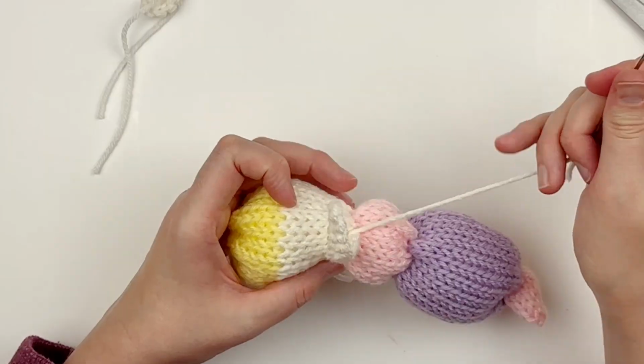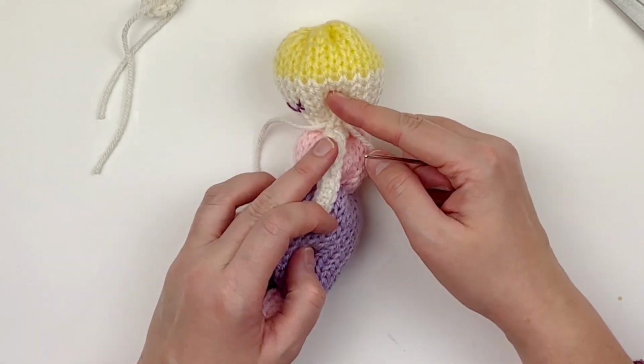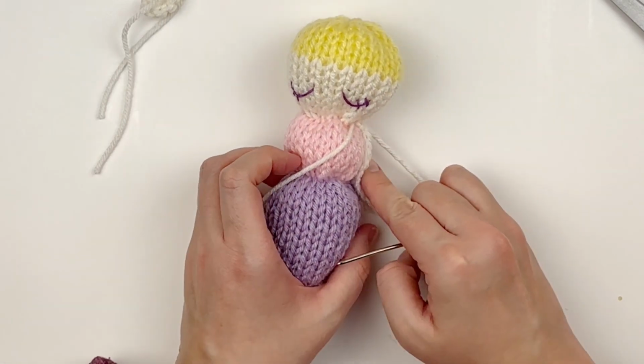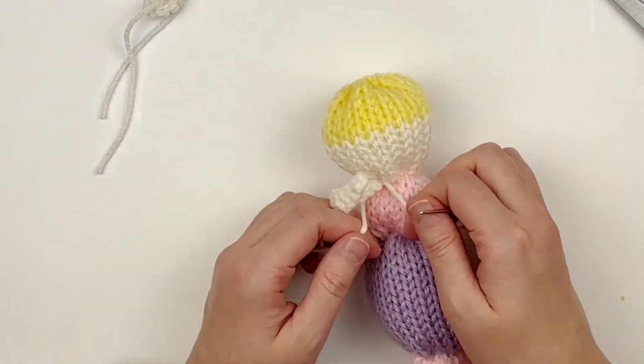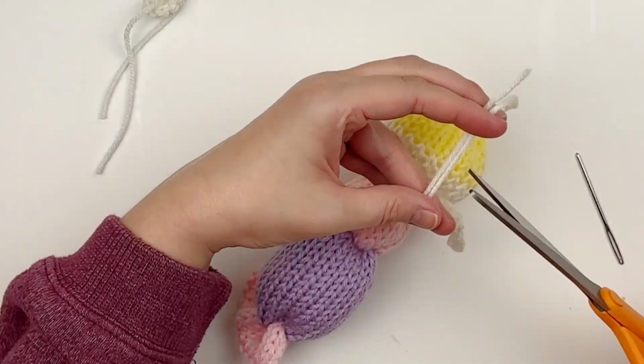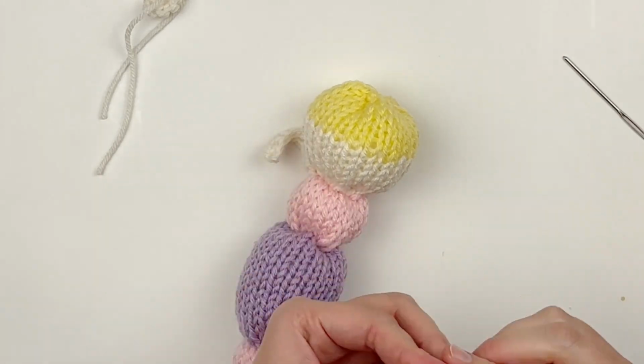Once you get it sewn on just one time like this, I just knot them off at the armpit area. And then I take the ends and stuff them into the head and then cut off the excess. And I just repeat that to the other side.